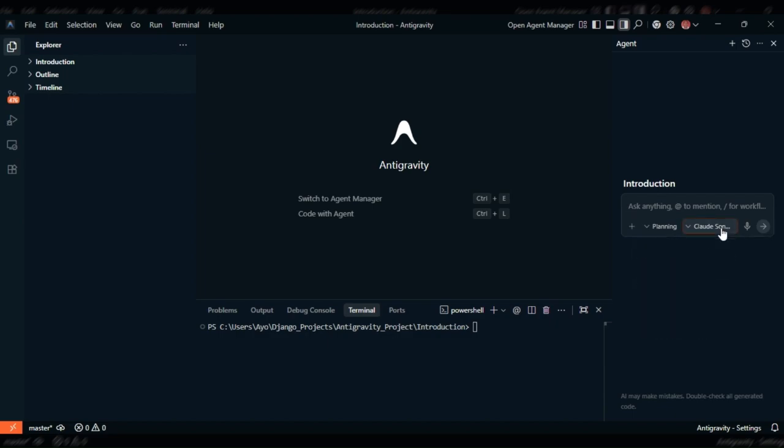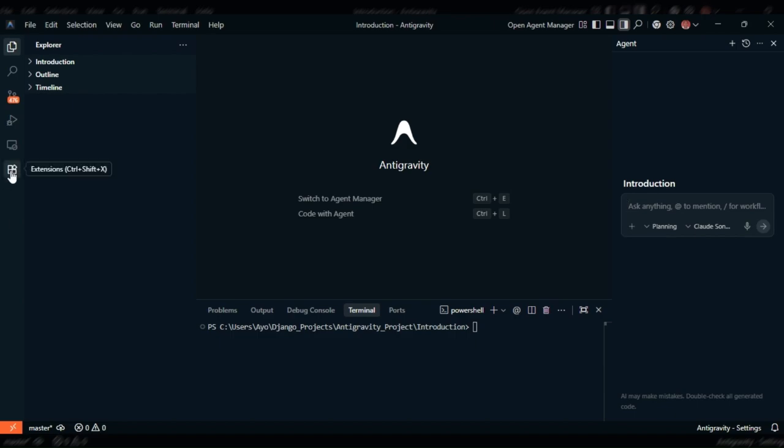Right now, I've exhausted my credit on Gemini 3.1, so I selected Claude Sonnet. Whatever prompt I'm giving to it, it's going to be making use of this model until I exhaust the credit on this model too.